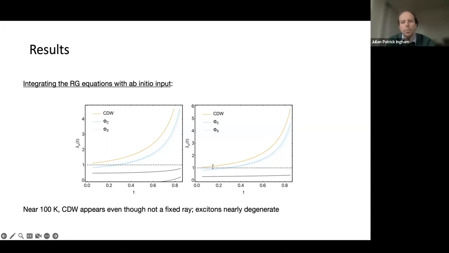So we also played around with giving some of these constants small negative values, potentially coming from phonons. But with some physically reasonable numbers and stopping the flow around 100 Kelvin, we got a charge density wave phase, which was the leading phase, closely competing against singlet and triplet excitonic order. And if the couplings were hypothetically weaker and the RG flow lasted longer, eventually excitons would kick in. But at intermediate coupling strength, the charge density wave order is the first to kick in.